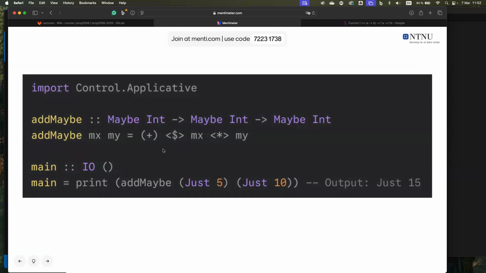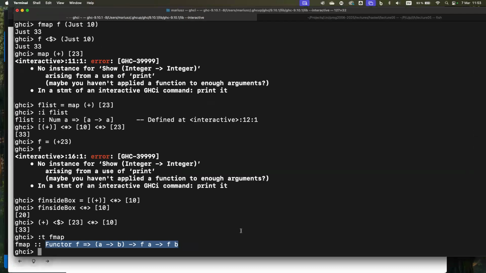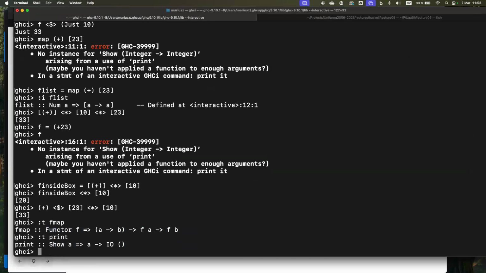And then we cheated here because we don't use putStrLn, we use print. And print is a little bit nicer, so I will show you here. If we ask what is the type of print, print basically converts a value which can be converted to a string. So it has the Show type class declared into an IO action.